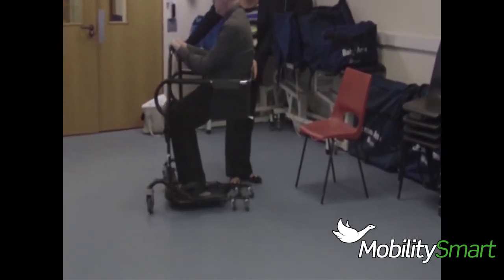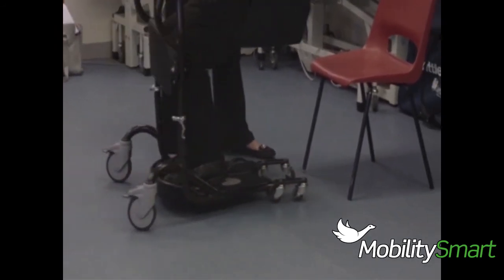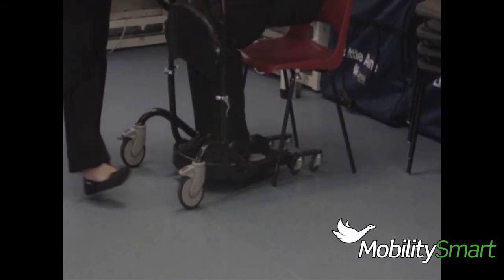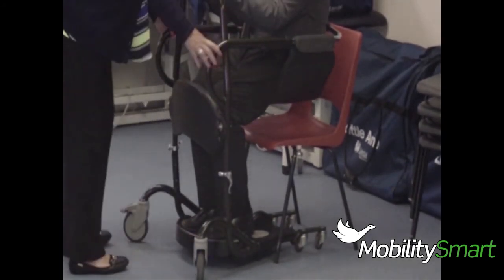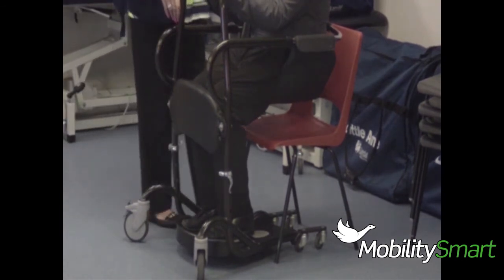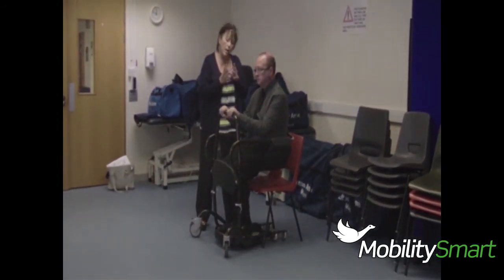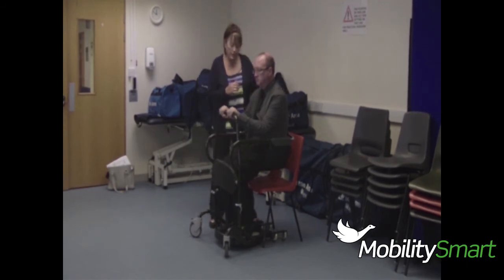So to transfer somebody back into a chair, bed, toilet, whatever, you just bring them back. We can see now at the side exactly where the bottom's going to go when the transfer takes place. Again, we put the brakes on. Now, when we do the full stand, that's great, and that's what we want people to do. But with the Cricket, if somebody can't achieve a full stand, they don't actually need to. I can just ask you to lean forwards a little.